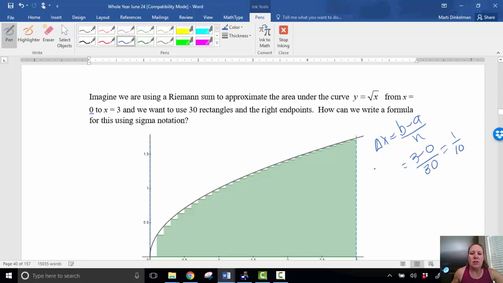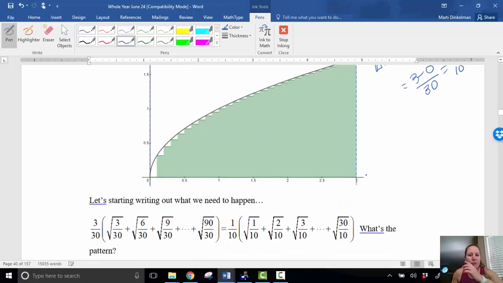I did a little bit here, having it not simplified at first and then simplifying. So here's our delta x, that 1/10, and I simplified it on the next side of the equal sign. Since we're doing the right rectangles, our first would be that 3/30ths, and then we would keep adding 3/30ths. Again, we can simplify that a little bit. Then since we're doing the right Riemann sum, the very last thing that we would take would be at that 3 level, so 30/10 technically.